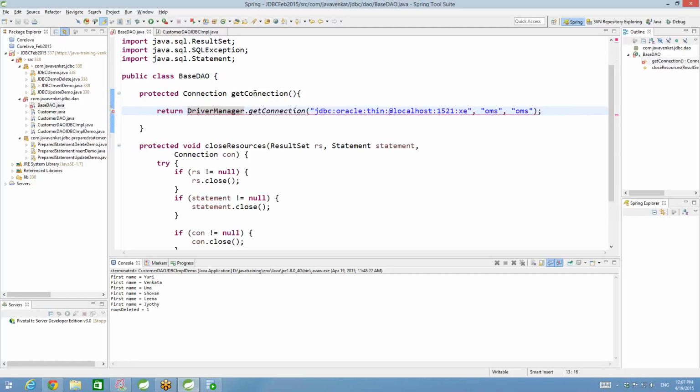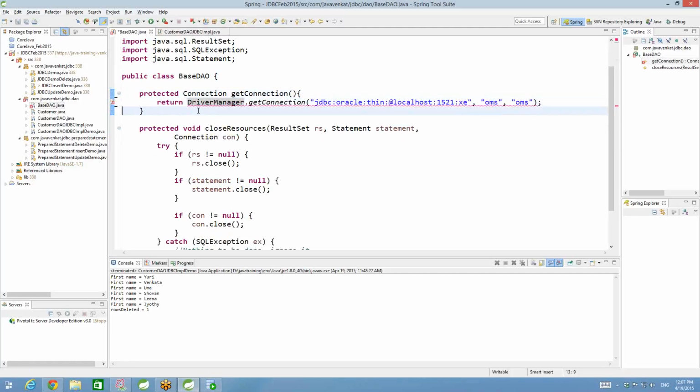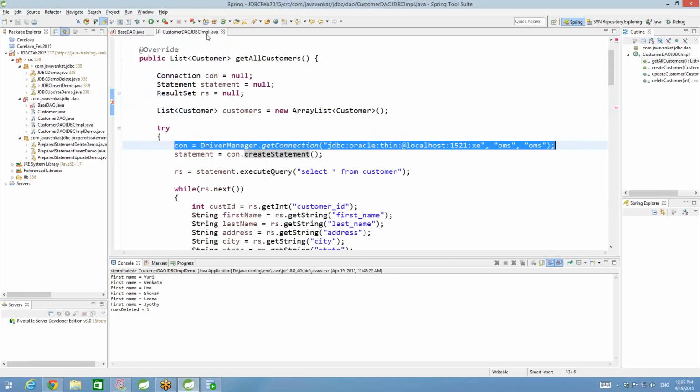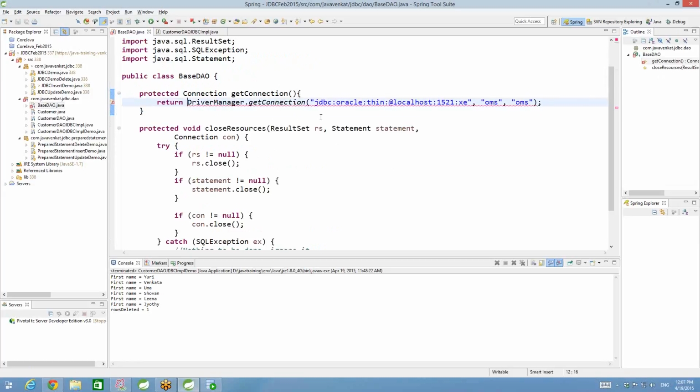Do I want to handle it here? Any of you? Do I want to handle it? I will throw it, because everybody is calling it anyway. So I'll throw it to whoever is dealing with it, my children. Okay? So now the base class has all of these details. See this? And only in one location. What do you think now? We have it in one location.